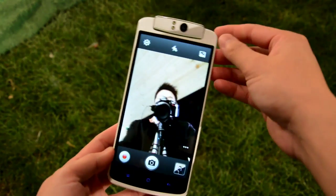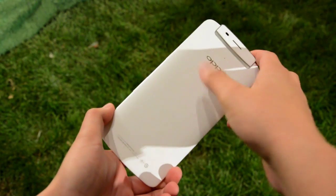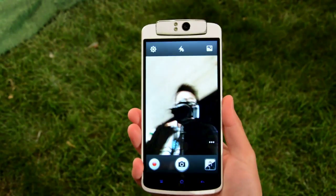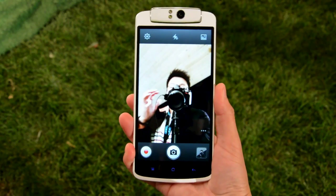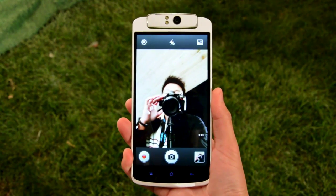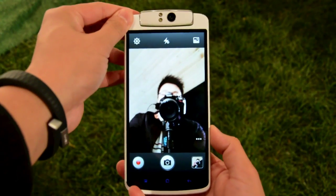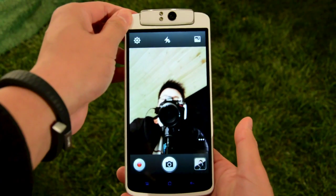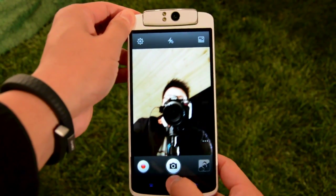And another main selling point of this phone is this invisible touch panel back here. So what you can do is, if we put our finger on the back, hold it down for about 1 second, you can also take a picture like that. And apart from that, you can also use the volume keys here to take pictures as well, just like that. So you've got at least 3 ways of taking photos: the back panel, the volume keys, and this virtual button here.